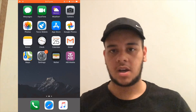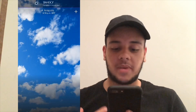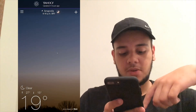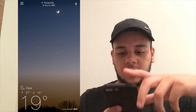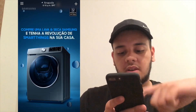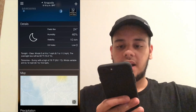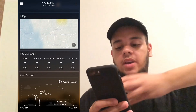When you first come into my phone you can see at the top I have Messages, FaceTime, and Yahoo Weather. I prefer Yahoo Weather over the default weather app because it's much nicer and more detailed — it shows you the highest, lowest, and current temperature, and also whether it's clear or not. When you scroll down it shows the weather by the hour and a 10-day forecast, plus what it feels like, humidity percent, visibility, and precipitation percentage throughout stages of the day.